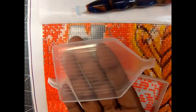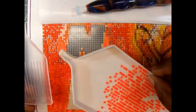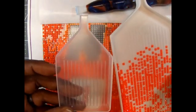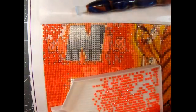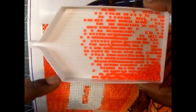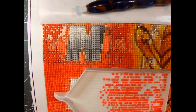And this is the small tray that you get with this kit. Now, you can tell by looking at my tray that I have now and this one how big it is. There's a comparison. I like to have a lot of room and a lot of drills on my tray at one time. So that is the purpose of having a big one, to me. So you can start right out of the canvas.